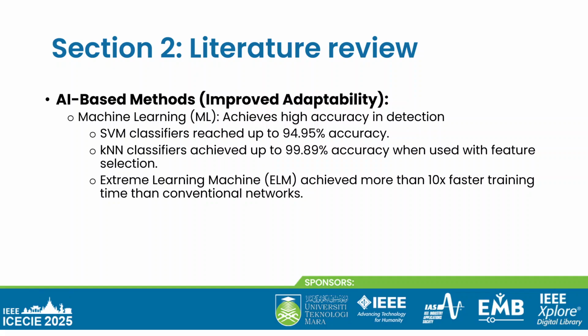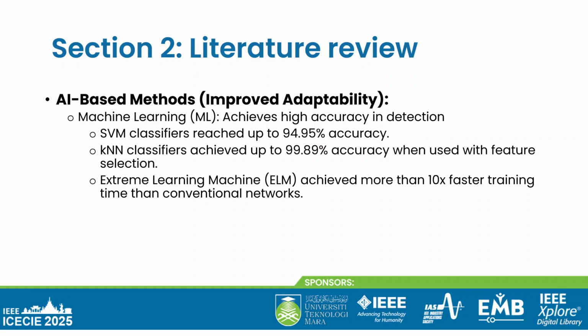The second one is the KNN classifier, which classifies a new signal by comparing it to the nearest stored patterns, or neighbors. It can achieve up to 99.89% accuracy when used with some very specific feature selection. The weakness is that you need very well pre-processed input, and it has very slow inference for larger data sets. So technically, KNN is very accurate but very expensive for modern embedded systems.